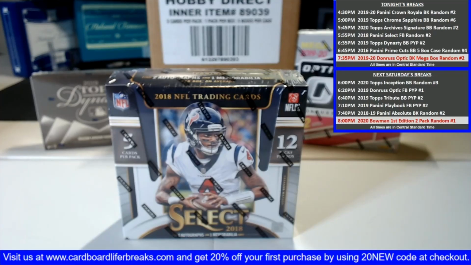It looks like it is 5:55. So let's get started with our 2018 Panini Select Football Random Player One Box Break number two. Just like with all of our random player breaks, we list everybody in random.org in the order of which they purchased their spots. We'll randomize that list five times, and then we'll match that up against an alphabetical player list from the product.